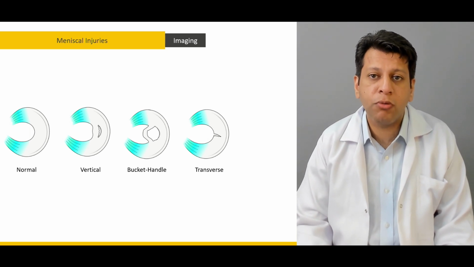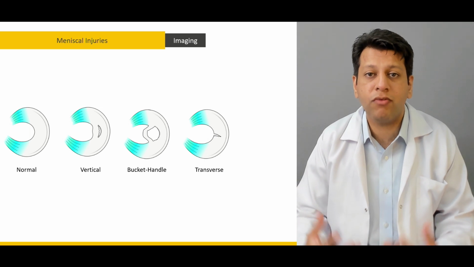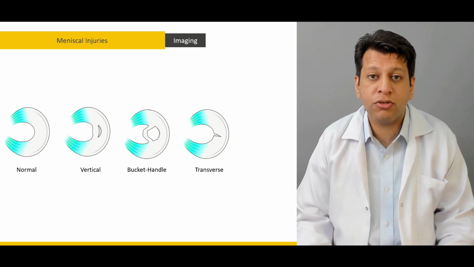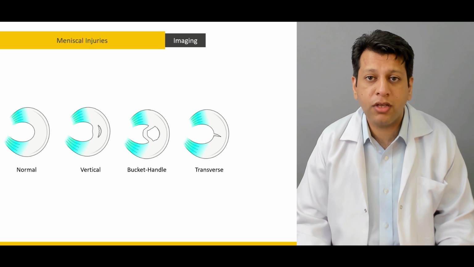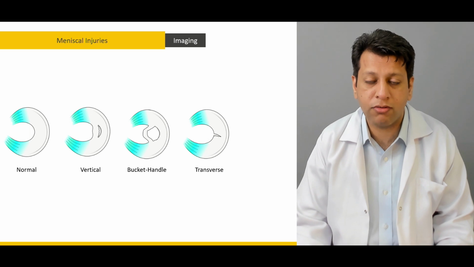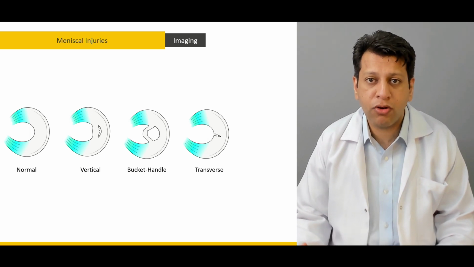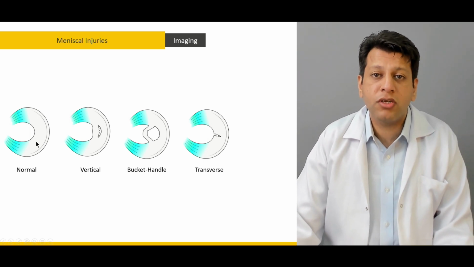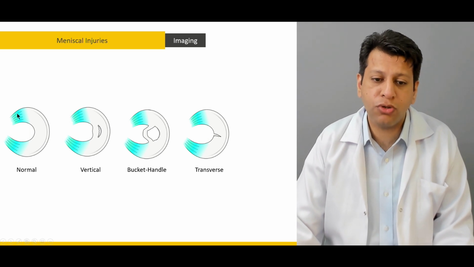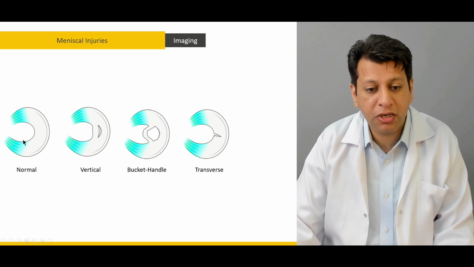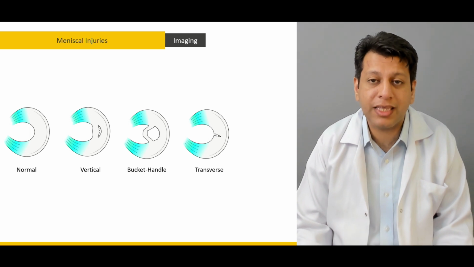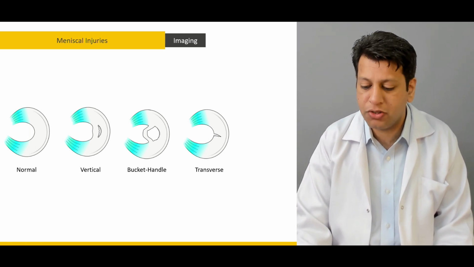Probably the repair would be better for the patient, because the meniscus has a role in the knee. The most important role is to distribute the forces during axial loading of the body, when the patient is standing or walking around. That is the distribution of load properly over the whole surface, and if that is preserved, then repair is a good option. But if it is the red-white zone, the repair may fail, and repair almost always fails in the white zone. So it is important to know which zone it is and whether repair can be done or not, and then we may have to go for partial or complete meniscectomy.